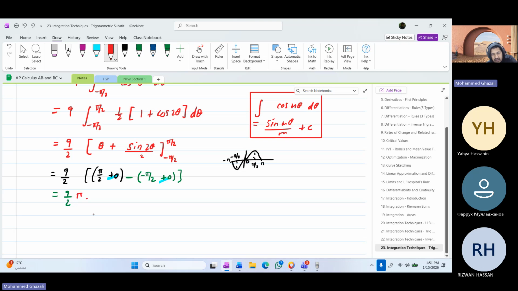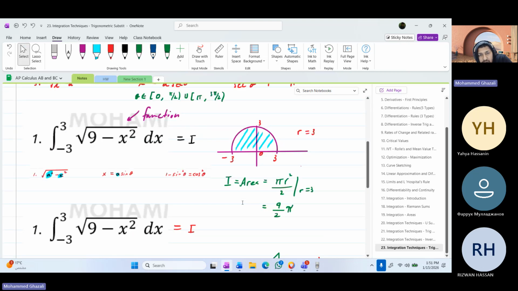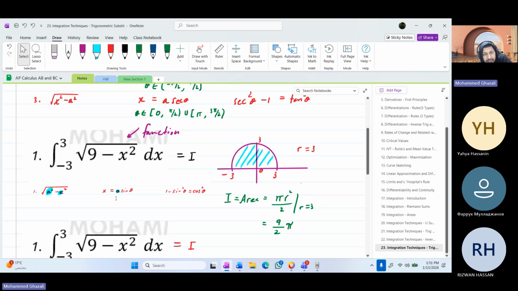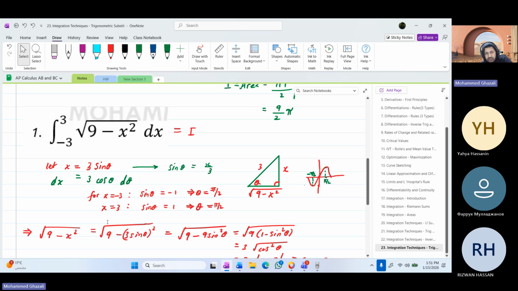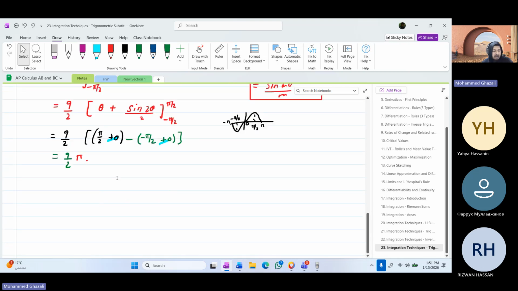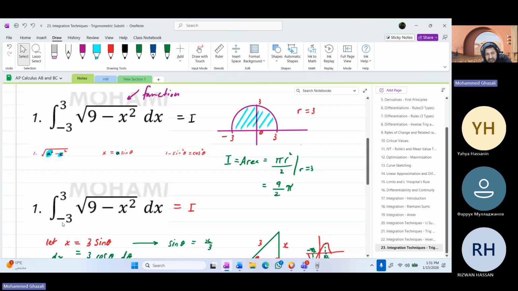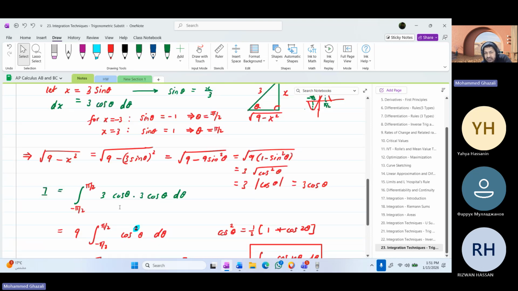So, did we get the same answer? Yes, we did. Remember what we had before when we did the area, we had 9 over 2 pi. And when we used trigonometric substitution, we ended up with the exact same answer. Are we good, guys? Do you understand? Yeah. Excellent. You find the link, you see the link. So you see, this is much more difficult because of the boundaries. Now, if I change the boundaries, obviously you can find any value.